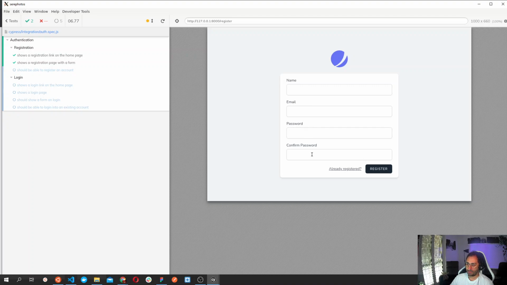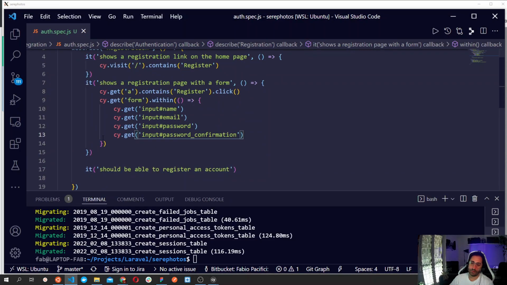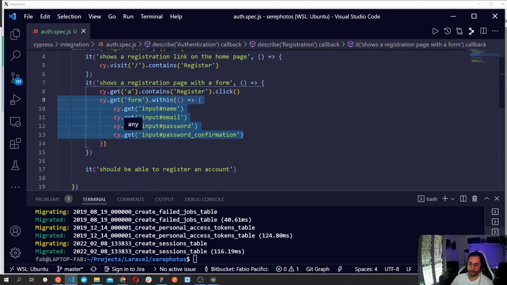So name, email, password, and confirm password, we can register it. So we need to fill this form and all these fields, and then click on register. So what will an actual user do? Fill this, fill this, fill this, fill this, and then click on this button. So let's simulate that. There are also multiple ways to achieve these same steps, but for now, that's the first thing I could come up with.